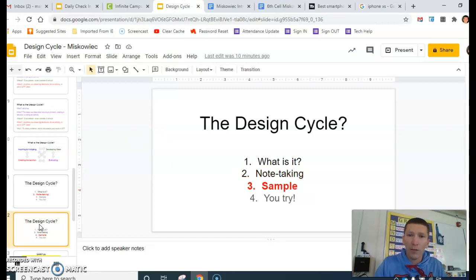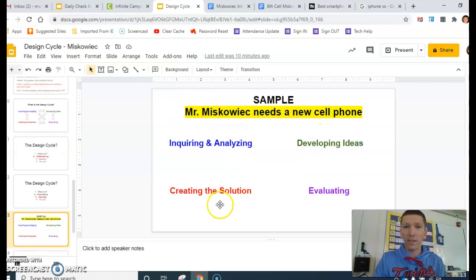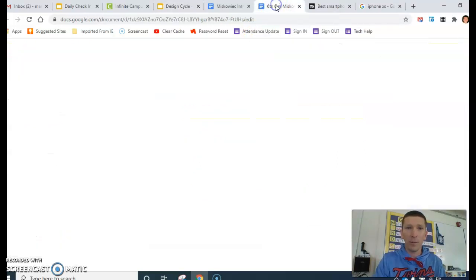And now I want to give a sample of how I did it. All of the examples I used are just kind of vague, but when I had to buy a cell phone recently. My cell phone I had for 5 years, and it wasn't sending text messages all the time. I wasn't receiving them. So I knew it was time to get a phone. And before I just went out and simply bought one, I went through the design cycle. I went through each of these 4 steps. If I just simply went out and bought the phone, that would have been creating the solution if I didn't have a plan prior. So I'm going to give you an example of how I went through the design cycle when I needed a new cell phone.